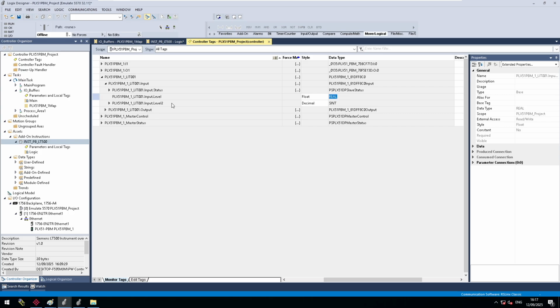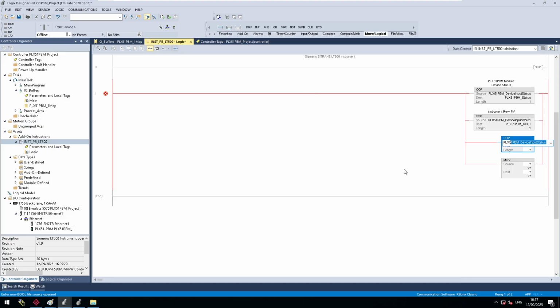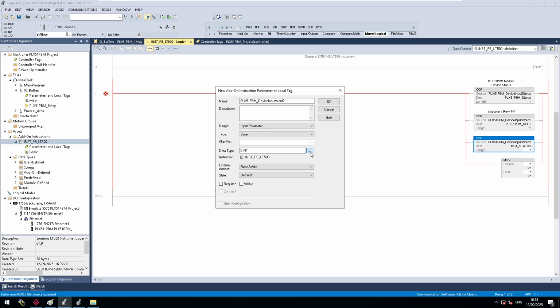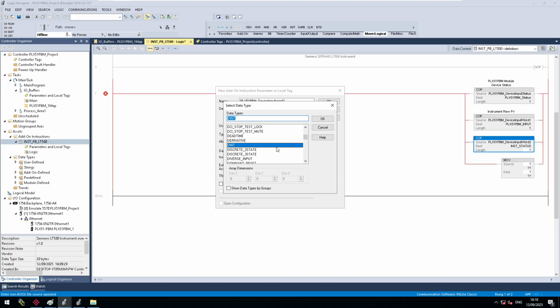So on this one, we've got a single integer. So this is our status word. But word 2 on this one, it's a group of words, but I'm just going to call it that for the tutorial. You can call these anything that you prefer. So I'm going to new parameter. Again, this one is a single integer. So I'm going to get that there.